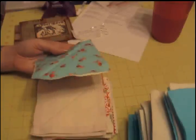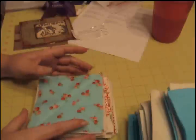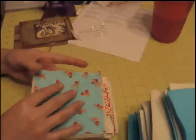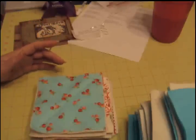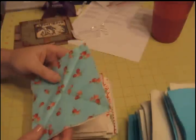In other crafting news, the other thing I've been working on for the last week and a half, 2 weeks, has been a raggy quilt. Thanks to Vianney. She is Vianney Lou 1, and I'll put her information down below. She did a tutorial on a rag quilt, and those things are so super cute. I have always wanted to learn how to quilt, but I get intimidated by the flying geese blocks and the log cabin blocks, all that stuff where you have to be precise on your piece cutting and your piecework, and that just freaks me out. So this is simple enough.